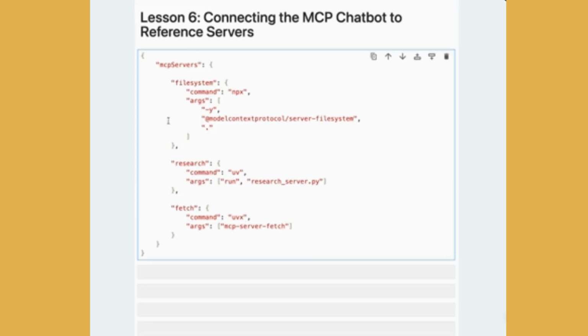So we're going to see this file, and you can find this file as well in your list of files for this lesson, under the folder MCP project. For the file system server, if you remember, we had to specify the paths that we wanted access to, and here we're specifying a dot, which means the current directory that we're in. So this is not going to be able to read or write from files or folders outside of this current directory.